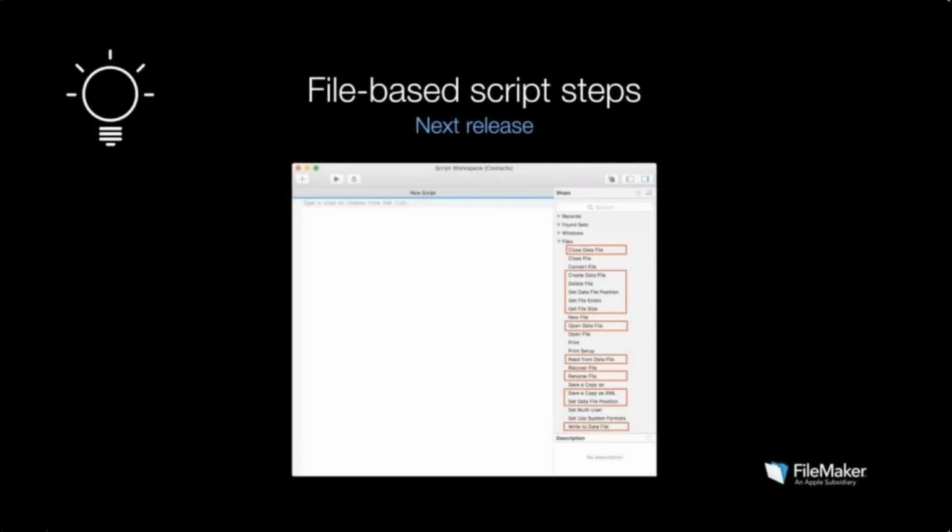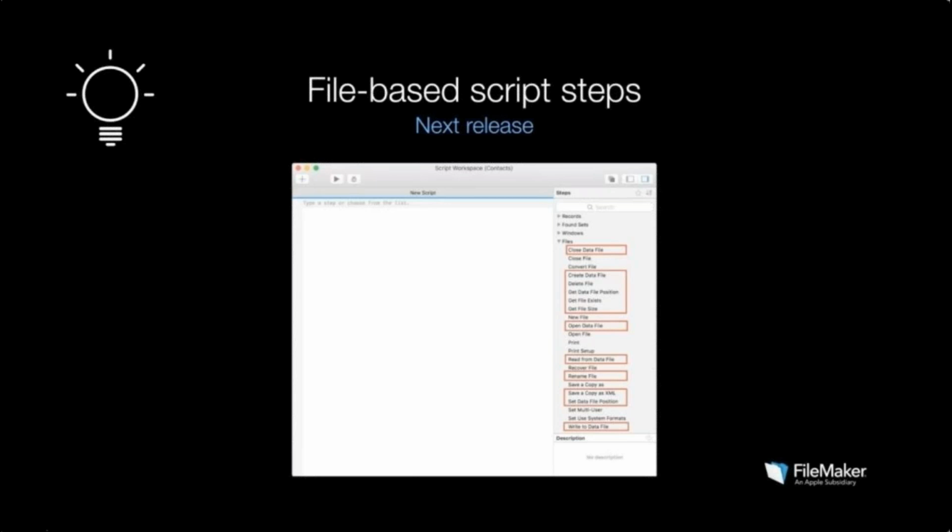In the next release, we're also introducing a number of file-based script steps. You can create scripts that read, write, and manage external data files to support things like external logging and data export and custom formats, as an example. This would replace many of the file-based plugins that people use today.